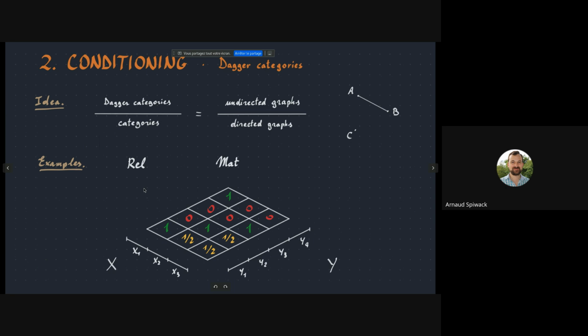So all these things that look kind of like matrices form a dagger category. You can compose them with matrix composition, but again, what are the inputs of the matrix, the rows or the columns? It depends on how you look at it. You can always take the transpose. Once you pick the direction, you stick with that, and you have a category. But otherwise, it's just this dagger category.